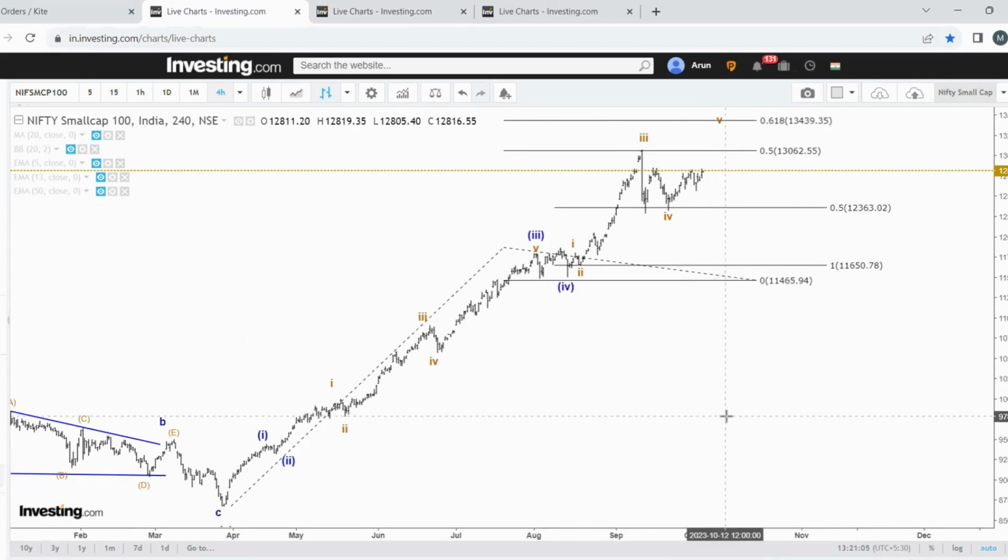Again, no recommendations here. These are only for the purpose of understanding Elliott wave in a much more practical way and how to change the count once the price changes. Always my request is don't stick to one wave count. I always repeat in previous videos that you should have an alternate view at any time. That gives the advantage of Elliott wave. Once the price action goes against you, we have discussed how to change the count and how to think how many legs are pending in the new wave count.